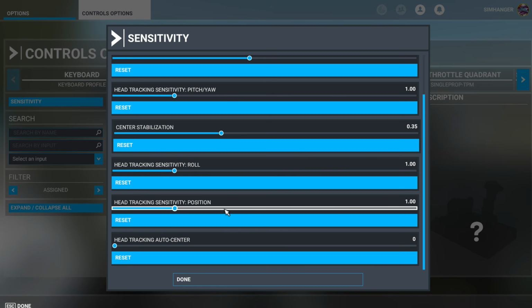Let's now move on to head tracking sensitivity position. And of all the settings, I consider this one the most important, and the one most likely to give you problems, because the Tobii default setting for some strange reason is 0, which in effect has disabled this function. And this setting governs the last 3 degrees of freedom we haven't covered.